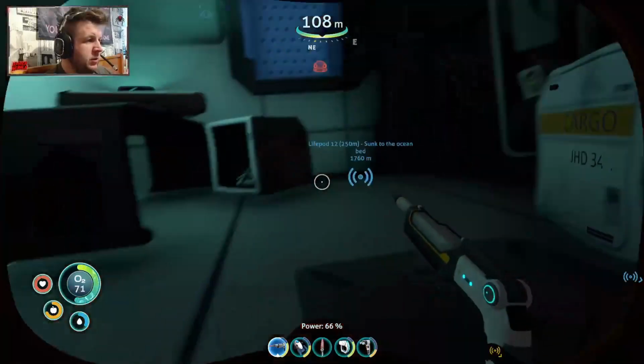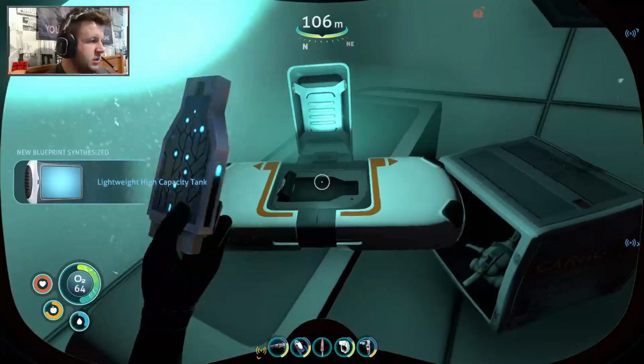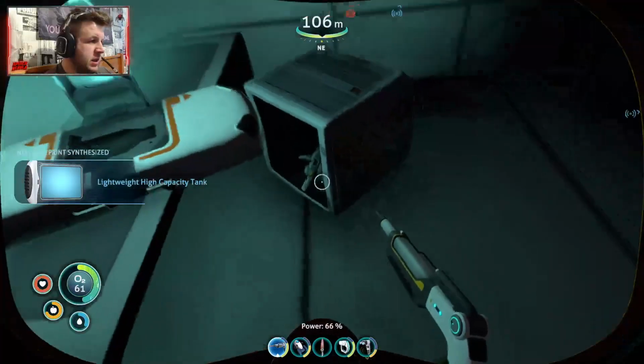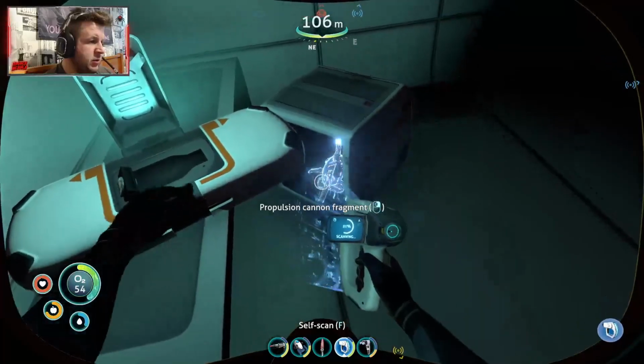Can you kindly move out of the way? Thank you. Oh, a data box. We love a good data box. Lightweight, high capacity tank. Nice. What are you? Oh, propulsion cannon fragment. We'll take that as well.